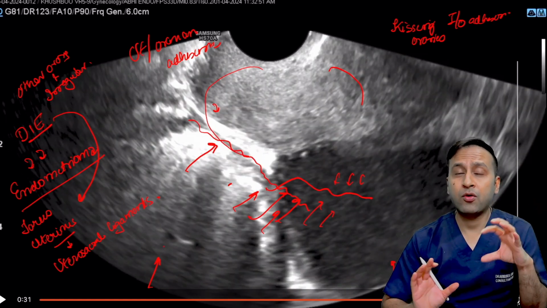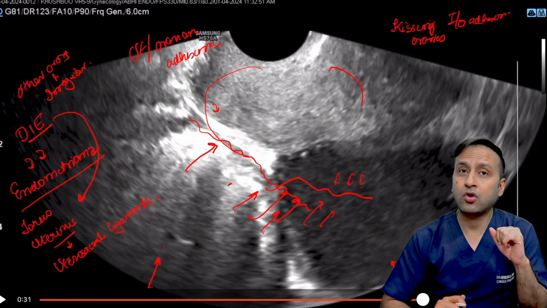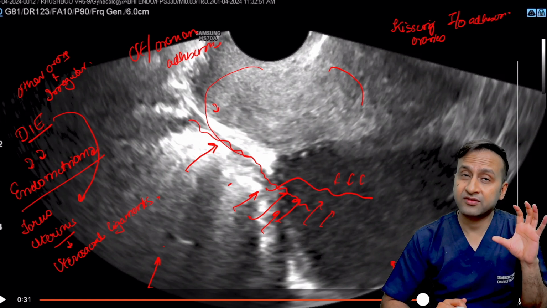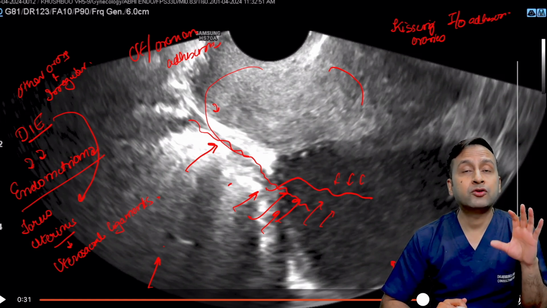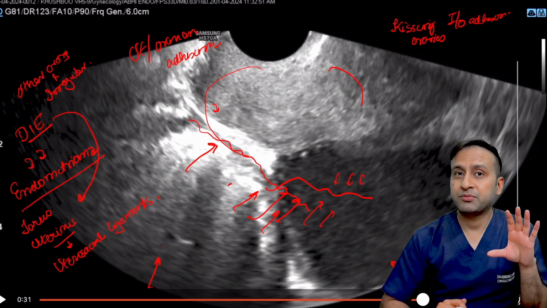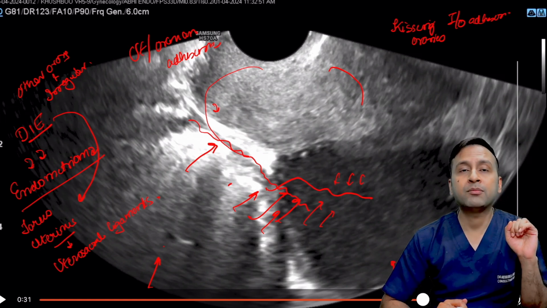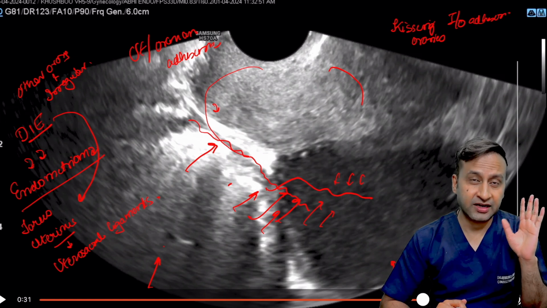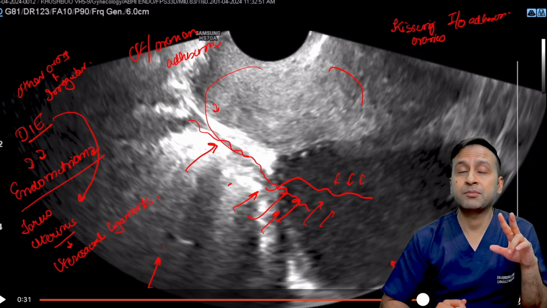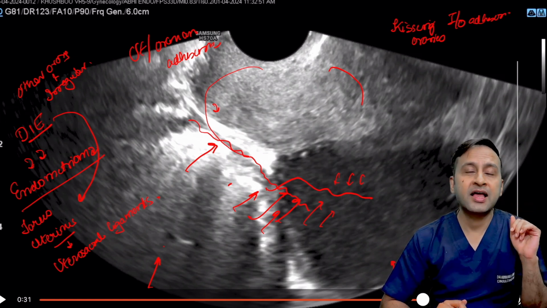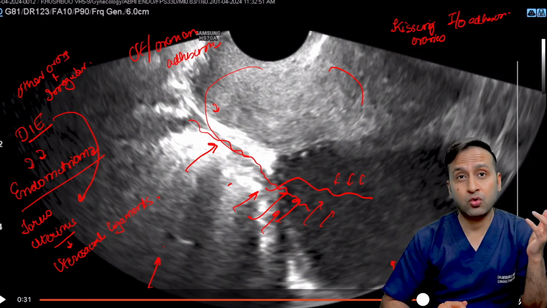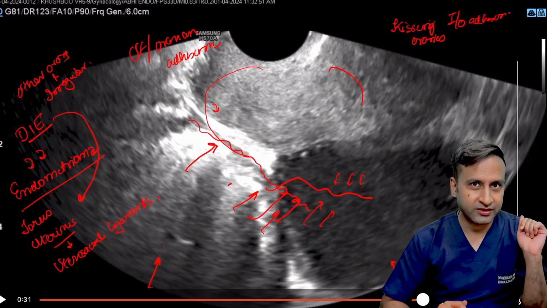And now you would formulate a structured report where you not only write ovarian endometriosis, endometriotic cyst, surface endometriotic implants, but you'll also write about the presence of deep infiltrating endometriotic implants and at least these two or three important types of adhesions, that is interovarian adhesions, adhesions between the ovary and the uterus, and adhesions between the rectovaginal nodule or deep infiltrating endometriosis with the ovaries, rectum, or the uterine serosa.